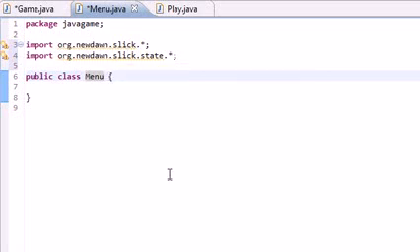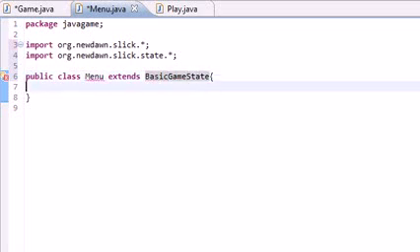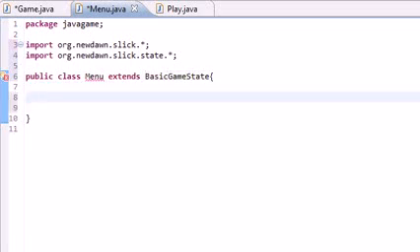So whenever you're creating a basic screen or basic state, what you need to do is have your class inherit from a built-in class called BasicGameState. Makes sense, right? Of course. So after this, the only other thing that we need to do is build, let me think, I think there's 5 different methods.